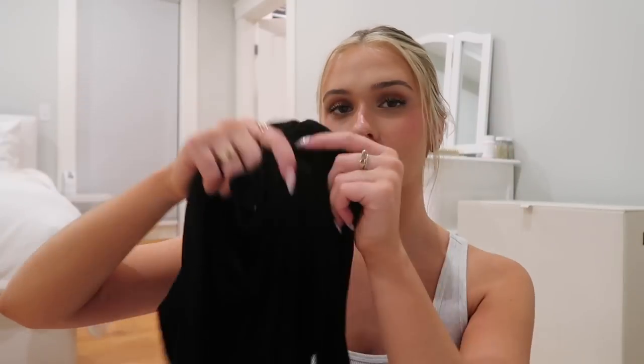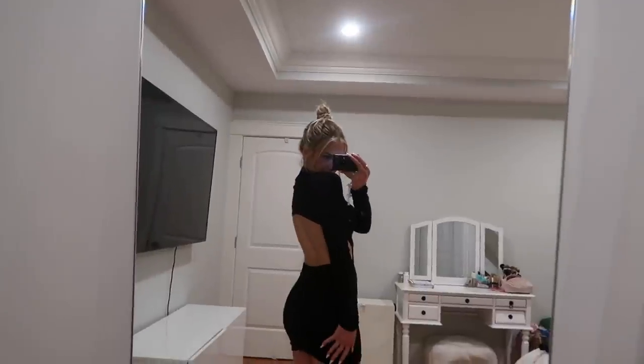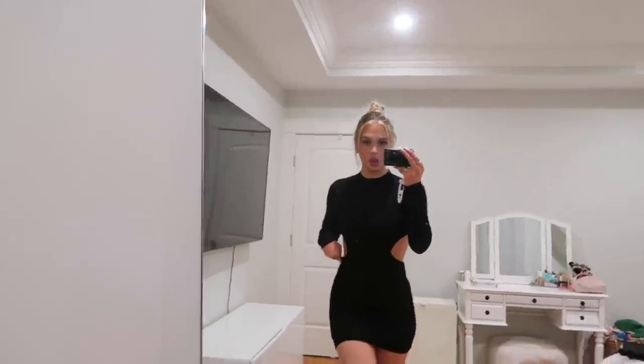The last thing I'm showing you is the Break the Rules mini dress. This is an open-back mini dress — such a cute little dress. It's a mock neck, long sleeve dress with a cutout in the back, and the cutout kind of carries to the front too so you can see your sides when you wear it. It's all cut out on the back — you guys will see in the try-on.